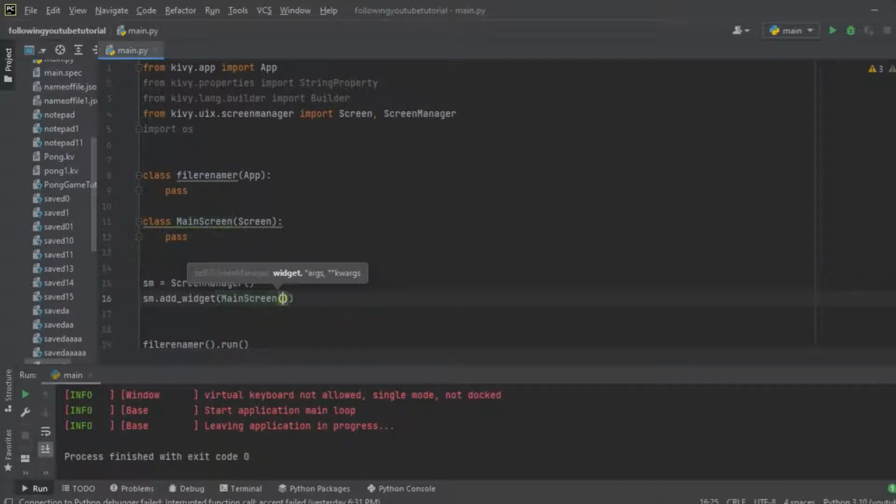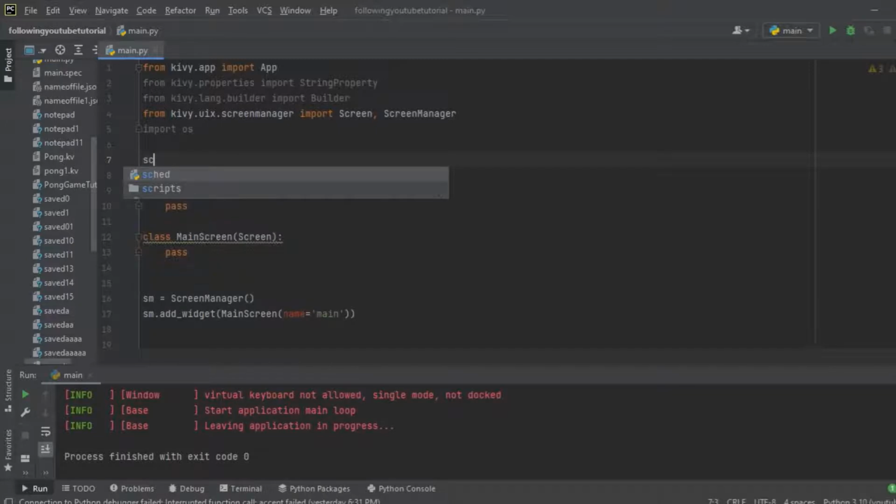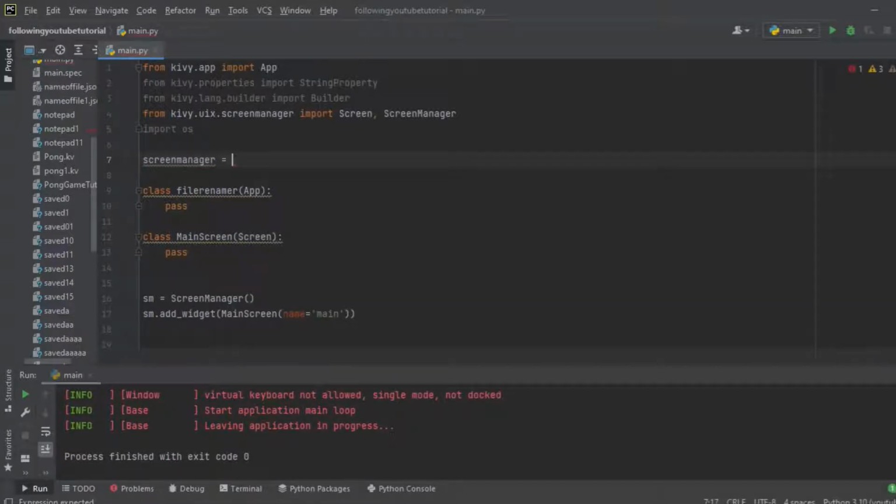Then I'll set the name equal to main. Right over here I'll create a KV file variable called screen manager.